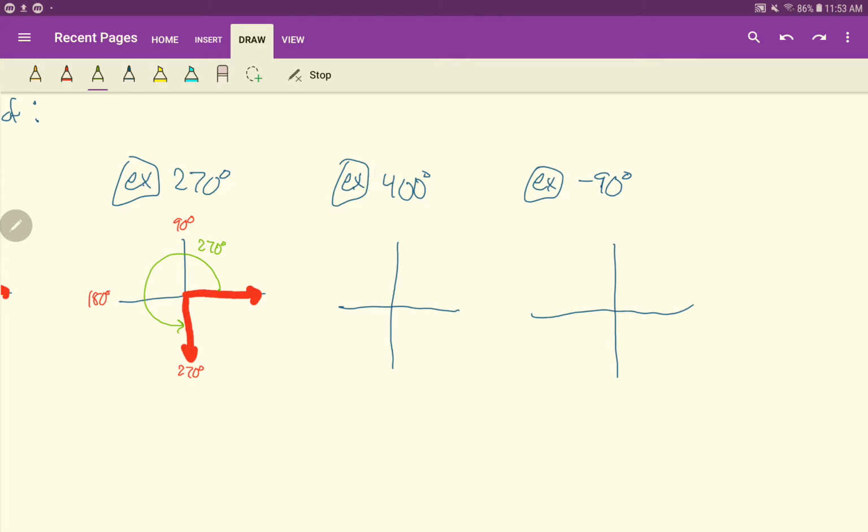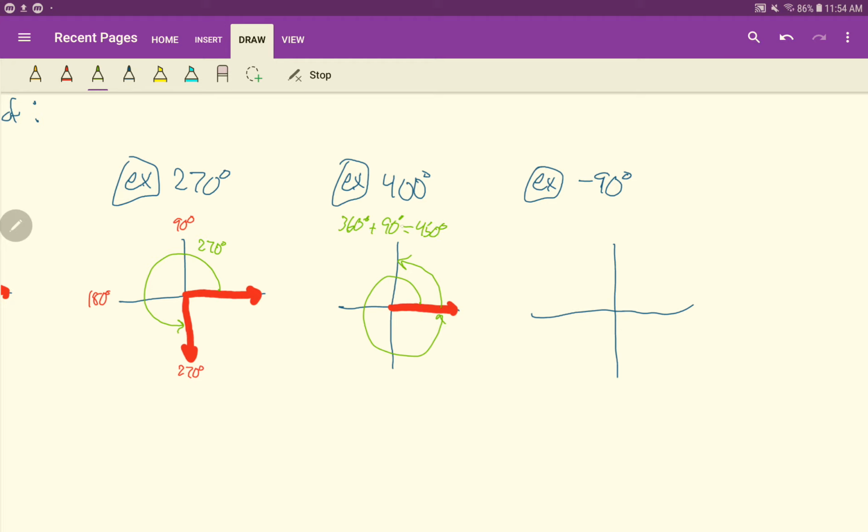All right, well, again, we'll start with the initial side here, like so. There's our initial side. Now to go 400 degrees, if we go one full rotation here, that'll be 360. And so to get to 400, let me do this again. That would be 360, right? If I go this far, that's another 90 degrees, but plus the original 360 that we rotated, that would be 450 degrees.